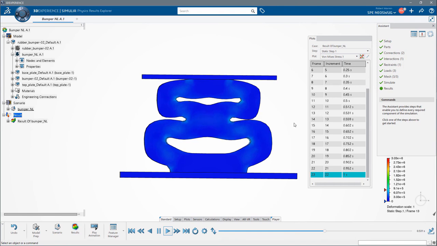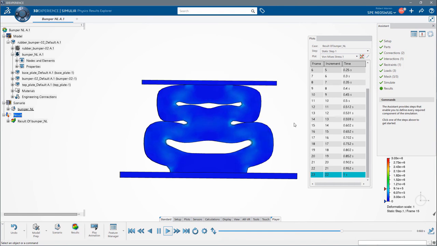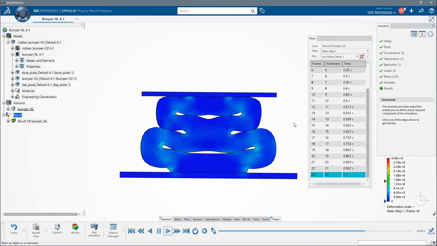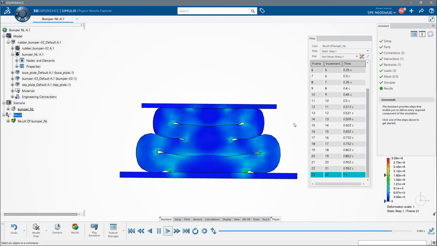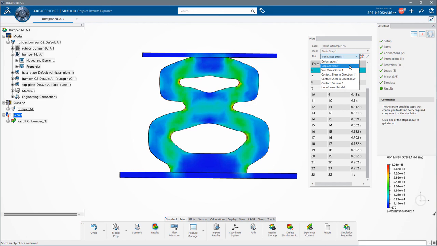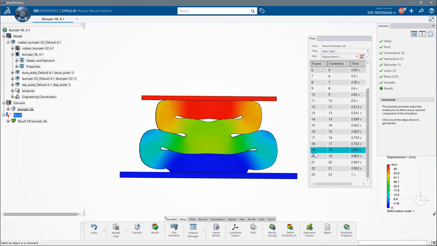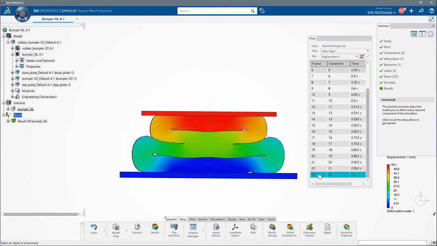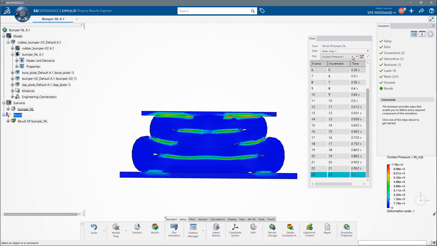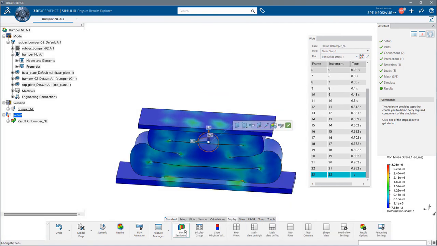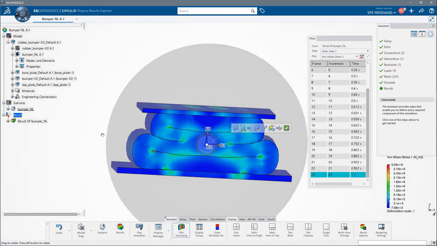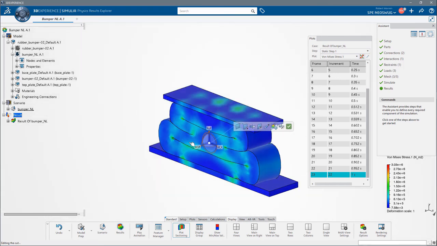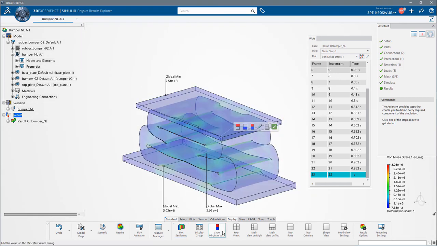We can also choose the play button on the 3D compass. I know, I didn't think it was used for anything either, but here it animates the result plots. We don't have to just look at stress. We can look at things like displacement as well, and through each plot step. Contact pressure is another popular plot to look at. Sectioning the result in Structural Performance Engineer is very similar to section clipping in SOLIDWORKS Simulation. Max and minimum annotations can also be applied.